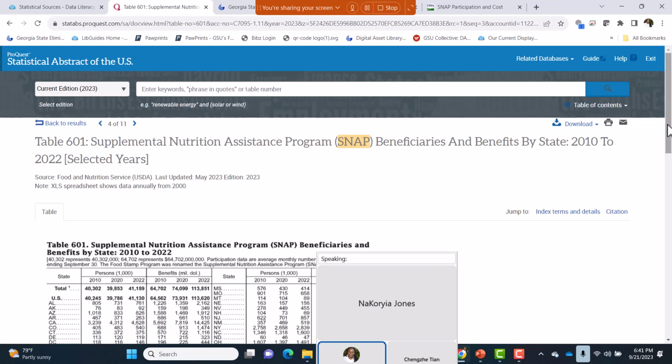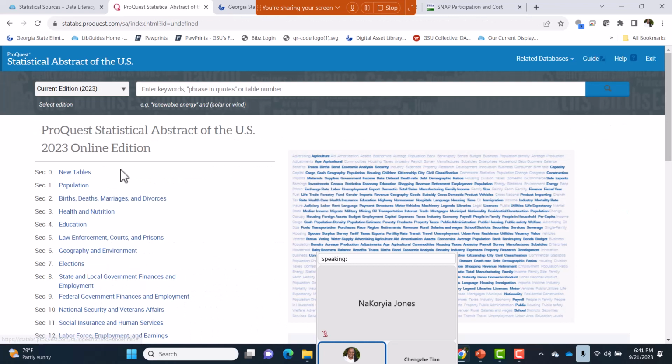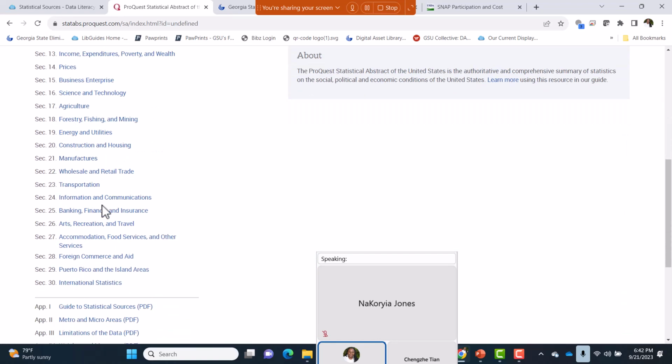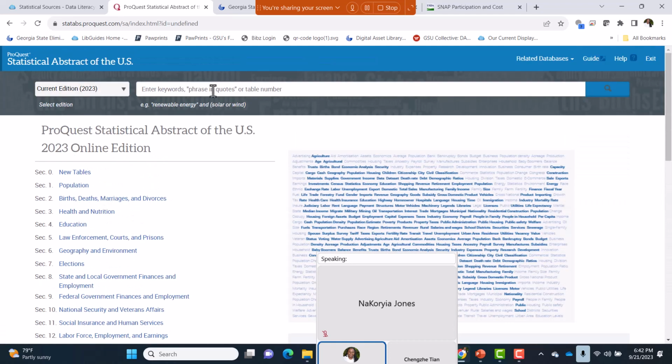Okay, this is good. This is Statistical Abstract, so I'll just go back a bit to the home page here. Statistical Abstracts of the US, and it's similar to USA.gov, where you can search for different agencies and then search the website to find the data or tables that you need. This simplifies it a bit because you can come here. It covers all these categories. So we're just going to search for SNAP, which is the food stamp program.